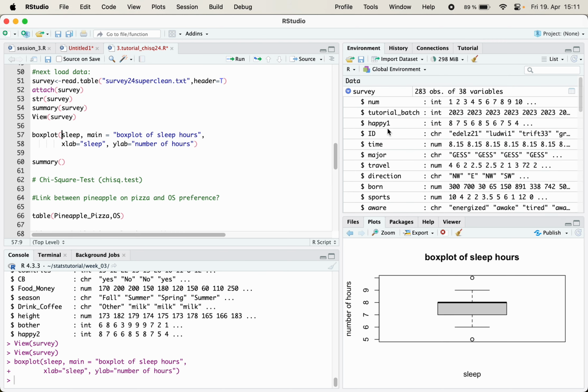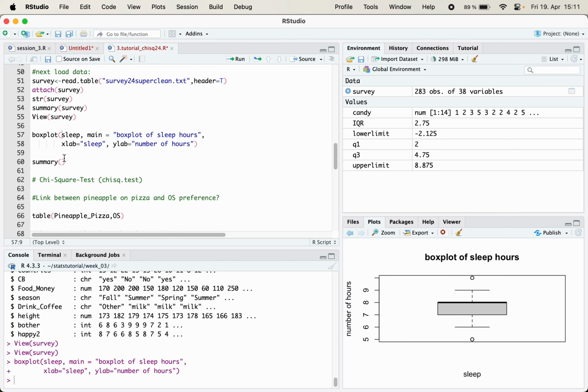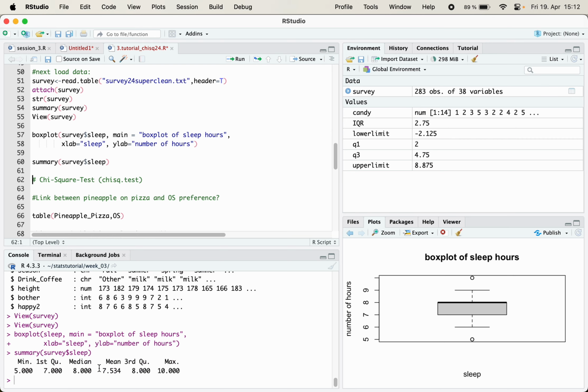But in case we have several data frames with columns with the same name, it could be a bit problematic. So I prefer to do survey, because also in other languages such as Python, we have to do that. Survey, sleep, and yeah, you can see that the third quartile is equal to the median.